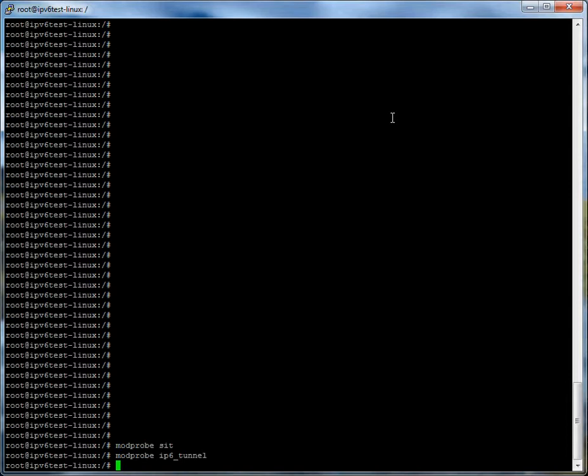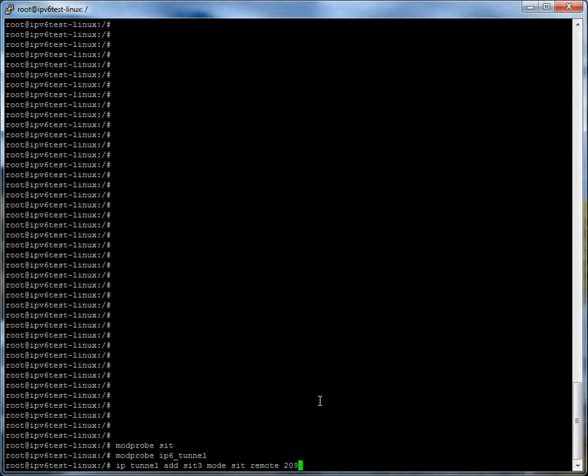Next, we're going to create our first tunnel. This is going to be the tunnel to tunnelbroker.net, and the command for this one is iptunnel add sit3. That's the interface you're going to call it. I happen to be using sit3 because my first sit ones are in use, but you can pick any number. You just need to remember it for later because you'll be using that interface a lot. This is the main interface out to the internet for your IPv6 box. Once you pick a nice interface number, we're going to do mode sit. That's telling it we want a tunnel. It's going to be a sit tunnel.